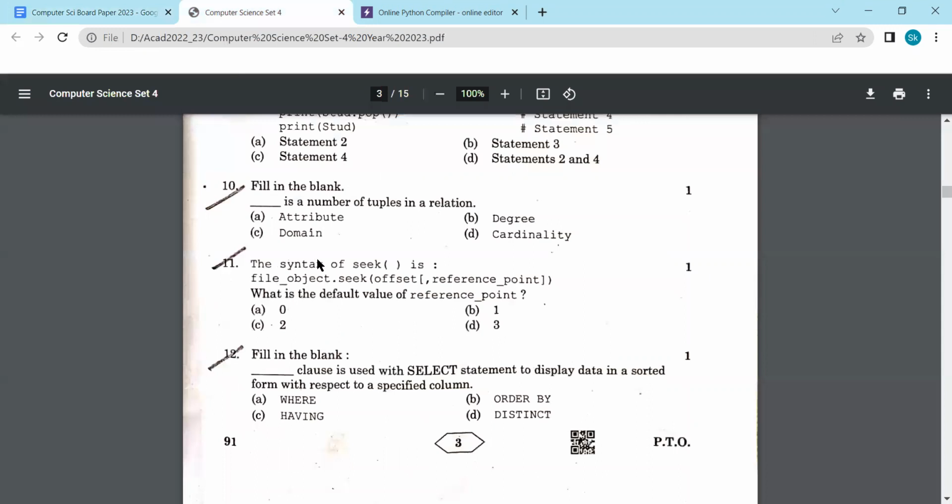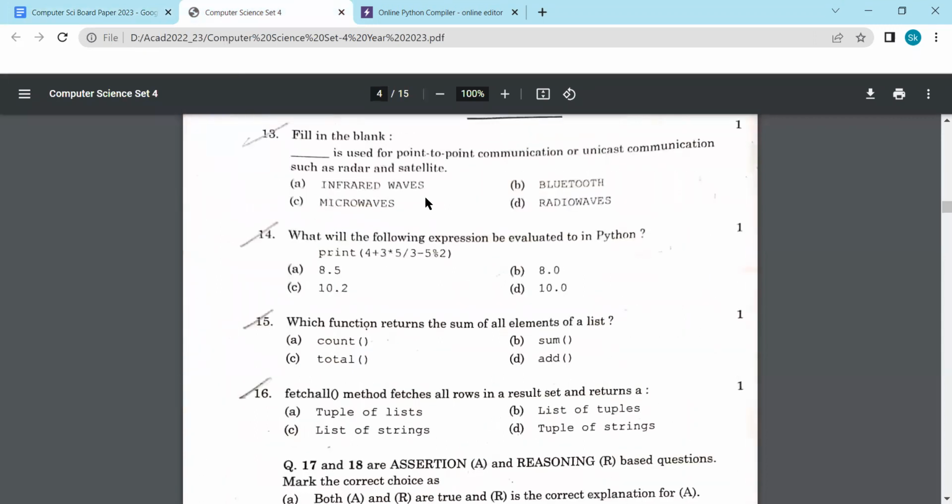Now we come to the 13th. Dash is used for point-to-point communication or unicast communication such as radar and satellite. See, infrared is there, but infrared is a very short wave. Bluetooth is very limited, and radio waves are not used for point to point. So what we got is the microwave.